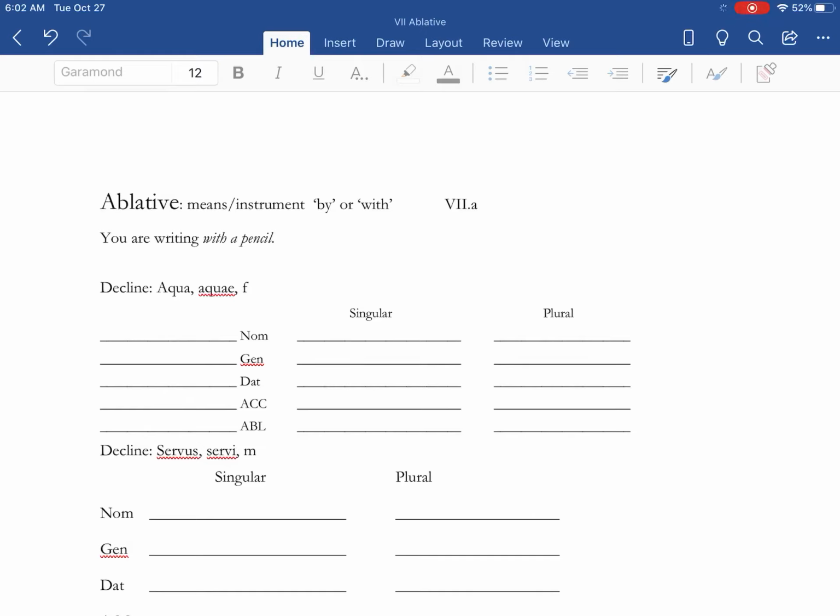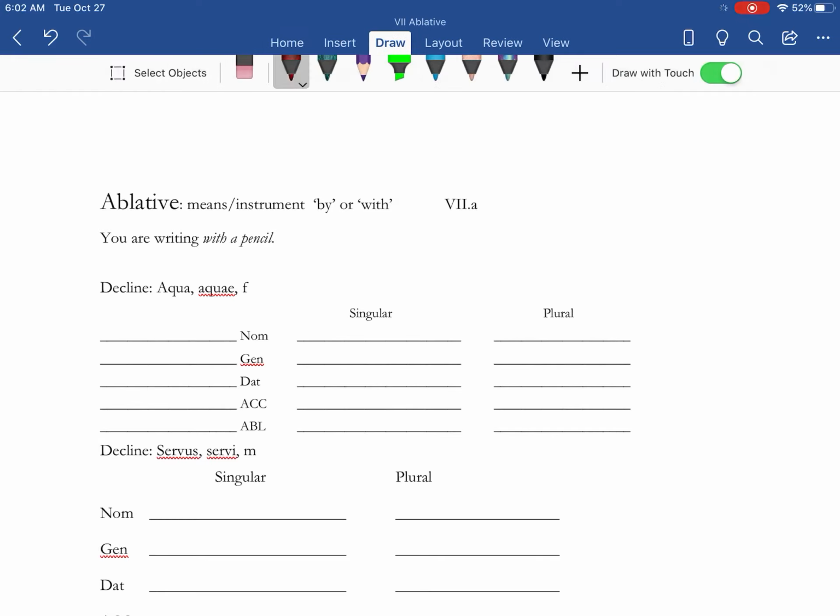Alright, lesson 7. This is the ablative. This is the 5th case that we'll worry about before we start getting mnemonics and learning all the endings. Most commonly, it is used as means or instrument, meaning it's a tool that you're using or with which you're working. And bear with the common translations for ablative. An example of a means or instrument is you are writing with a pencil. This is the instrument that you're using for writing.